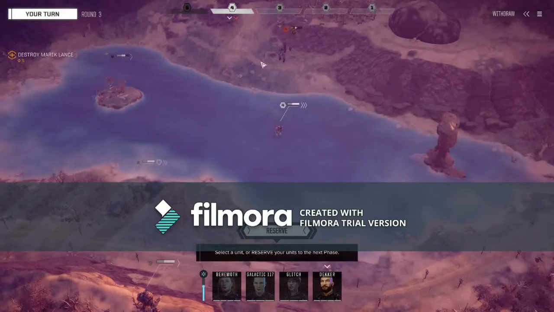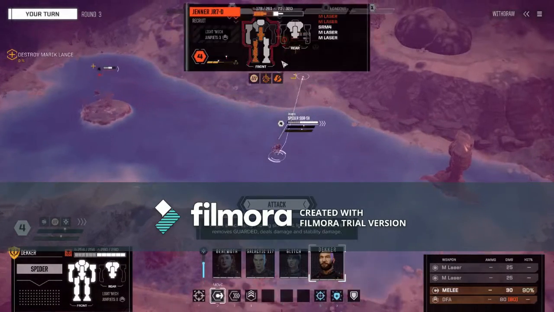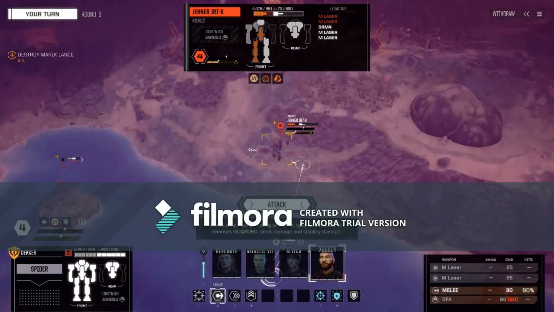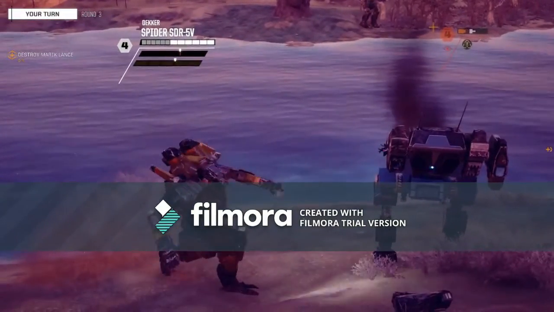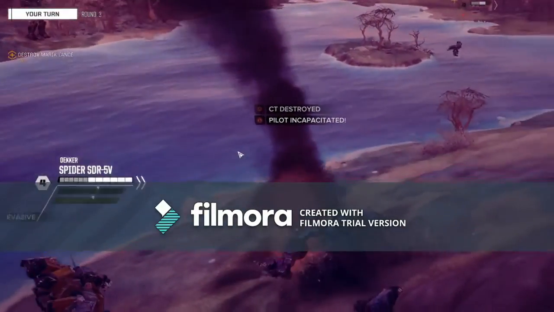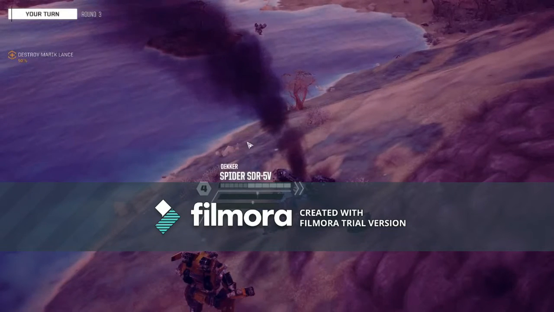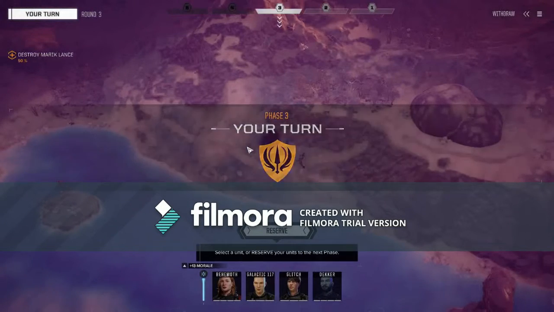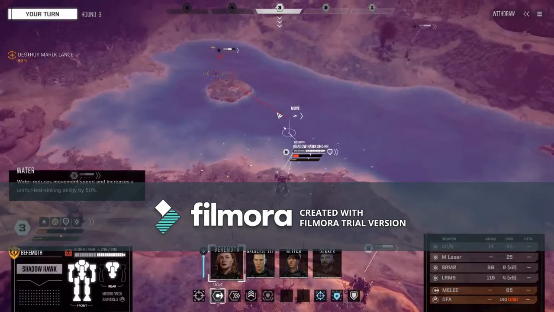Okay, so now because we reserved him to the last point, he can move again. And let's show you some of the hand-on-hand we can do. Or mech-on-mech. Okay, so they're the CTs, so center torso was destroyed, and the mech is now inoperable, and the pilot died. Waiting for orders.